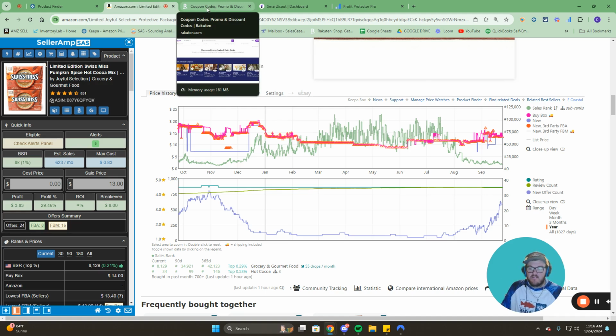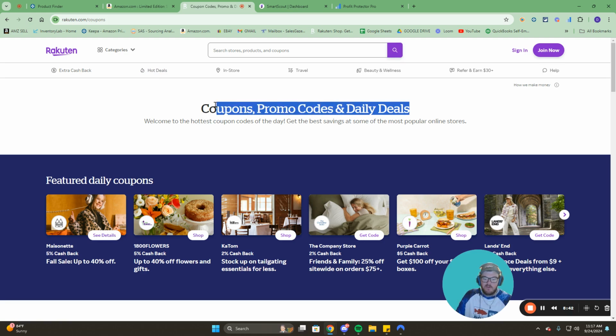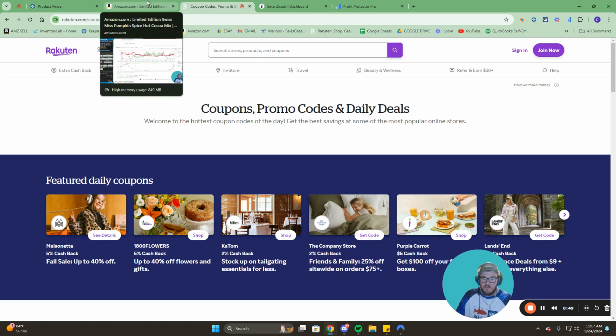Moving on down, this next one is completely free. It's called Rakuten. I'm sure a lot of people have heard about it. They have a website and a Chrome extension. I definitely recommend downloading both. Completely free. Rakuten is really a coupon, savings, cashback tool. This is how you're going to build extra profit into a lot of different products, because you can find different coupons and maybe stack some coupons and get extra discounts so you can get a buy cost cheaper than other people may be getting. And that's really a big advantage on how much profit you make.